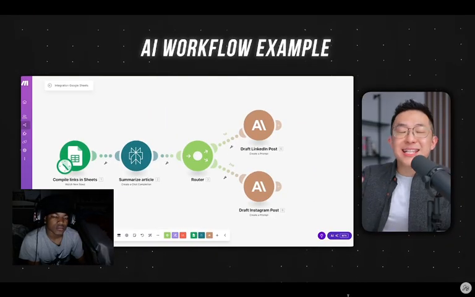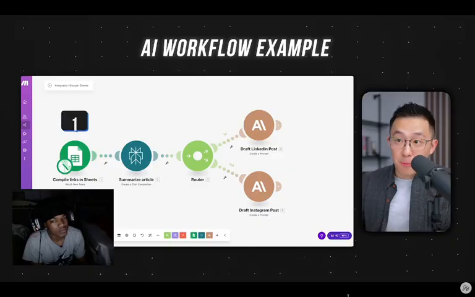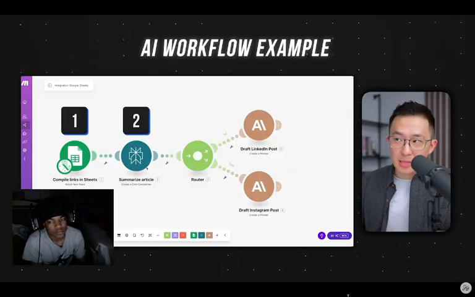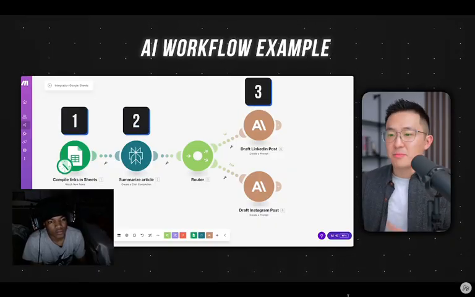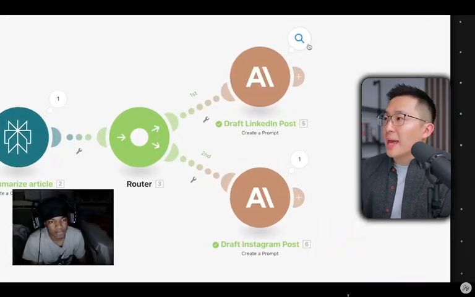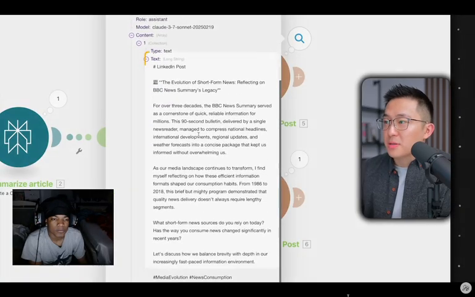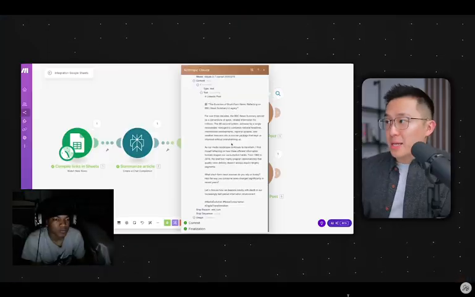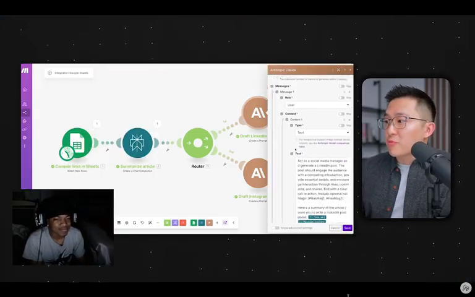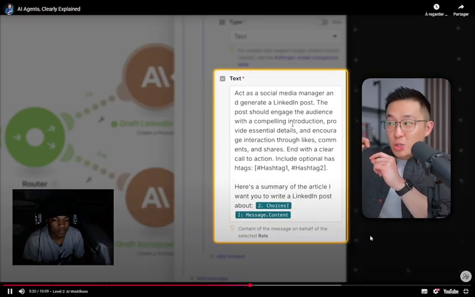As you can see, this is an AI workflow because it follows a predefined path set by me. Step 1, you do this. Step 2, you do this. Step 3, you do this. And finally, remember to run daily at 8 a.m. One last thing, if I test this workflow and I don't like the final output of the LinkedIn post, for example, as you can see right here, it's not funny enough and I'm naturally hilarious, right? I'd have to manually go back and rewrite the prompt for Claude, okay? And this trial and error iteration is currently being done by me.